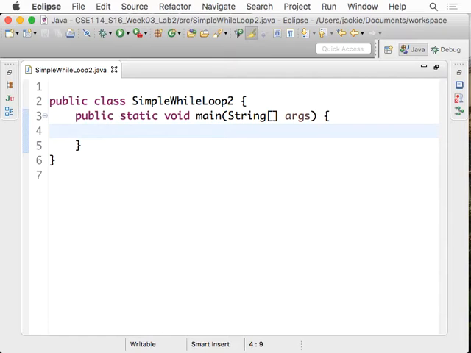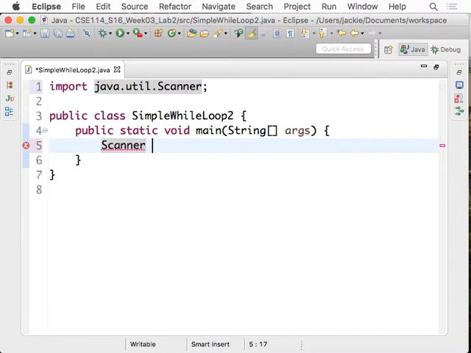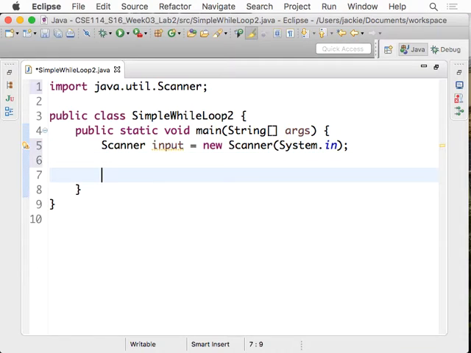As we'll see, I'll walk you through. The idea is we somehow have to specify a condition to say we'll stay in the loop only when the user input is a positive number. When it gets to not positive, then we have to quit. Let me show you how you can do it. We definitely need a scanner here. Scanner input equals new Scanner(System.in). Now we can say the following.